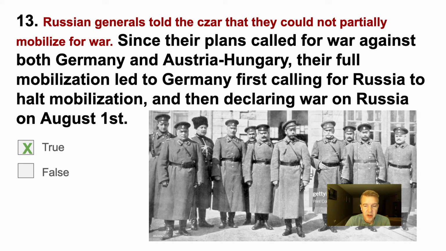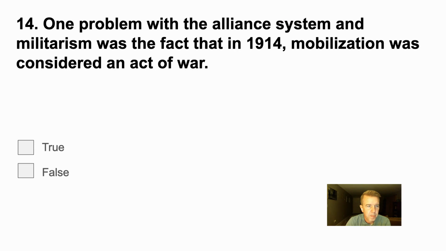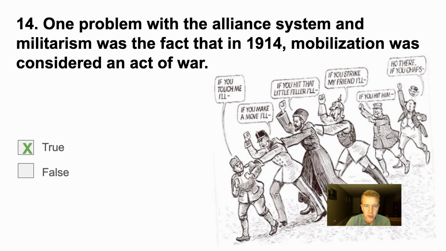This is Nicholas here in the center with his generals. This is one of his most famous generals over here on his left-hand side. One problem with the alliance system was, in fact, as I mentioned earlier, that in 1914 mobilization was considered an act of war. That, of course, is true.